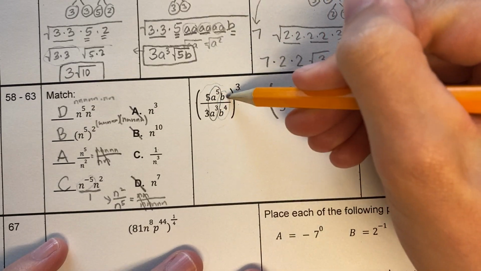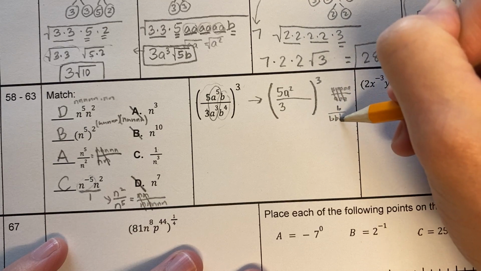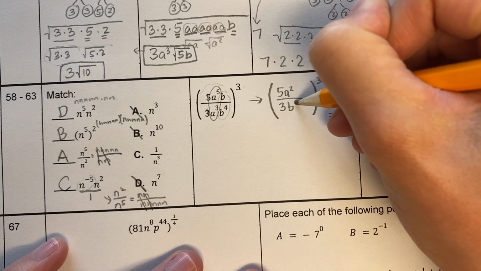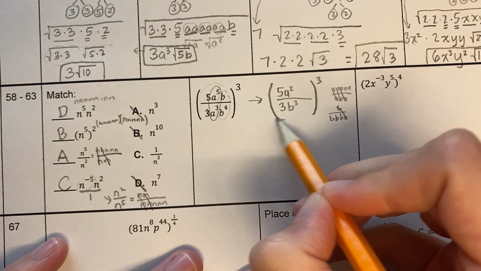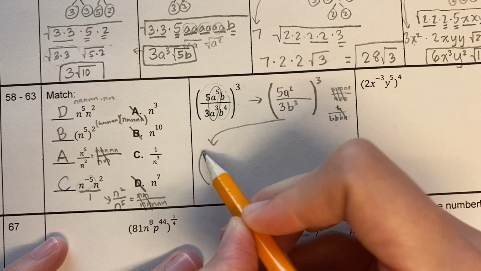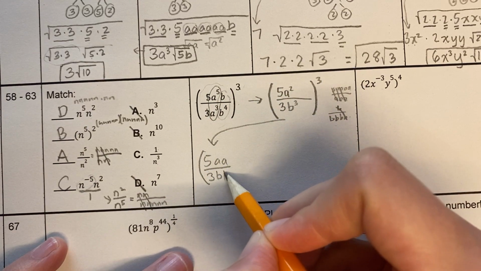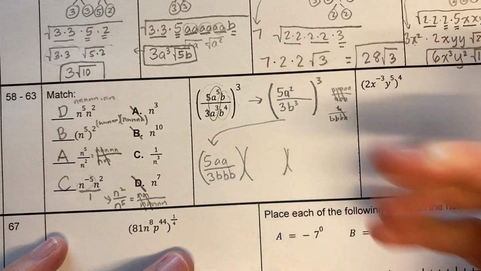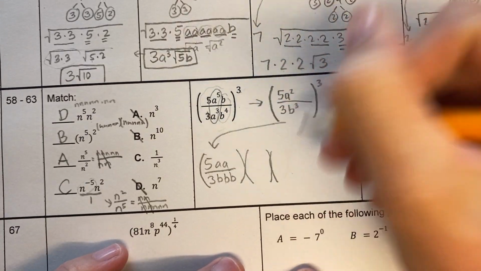Can I simplify this part? Yeah, absolutely. Look, that's 4 b's over 4 b's, so when I cancel a b, I'm left with 3 b's on the bottom. Now I'm ready to take this to the 3rd power. Again, my favorite strategy is just to write it out. You can do this where you're just pretending. This is what I like to do because I'm kind of lazy.